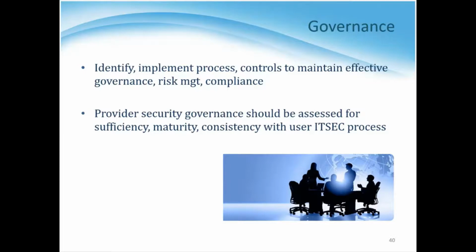So e-governance: identify and implement process controls to maintain effective governance, risk management, and compliance, and provide security. Governance should be assessed for sufficient maturity, consistency with the IT sector process. So this will be completely monitored. What is coming in and going out in the government sector, how to identify the problem and how to find the solution for the problem and implement the process.